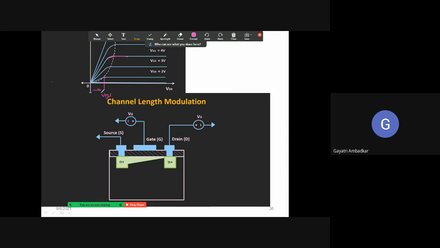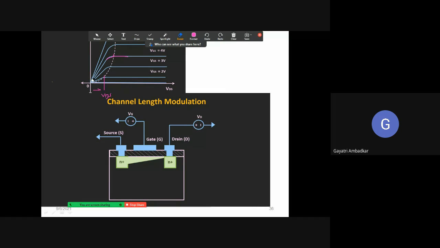If somebody asks you to decrease it, then what will happen? Again the channel will become a little wider here. If you reduce it all the way to VT, the channel will become complete like this, right? So it means when you are changing VDS, your channel width is changing. Okay, agreed? Are you getting it? Yes, ma'am.